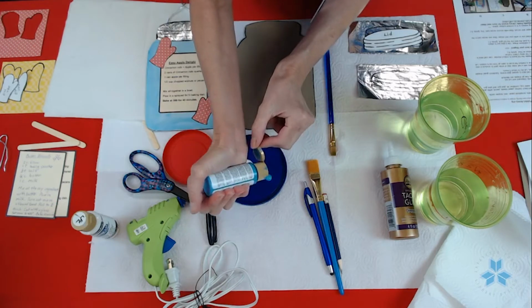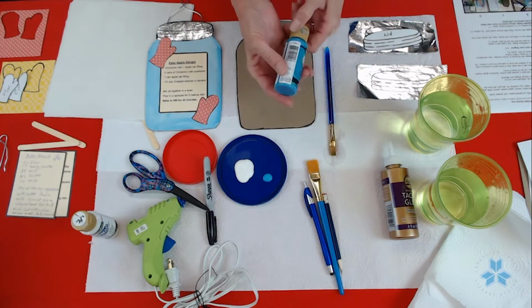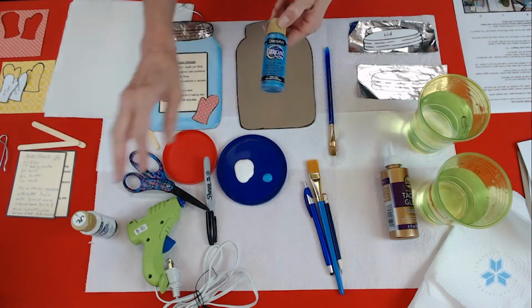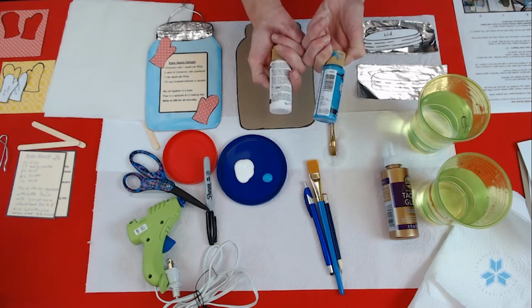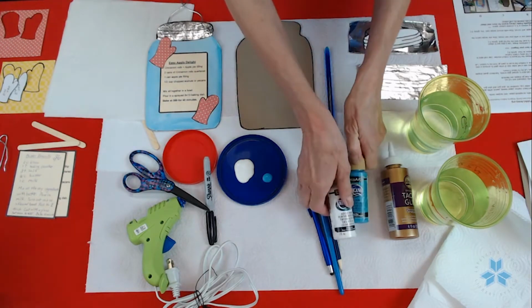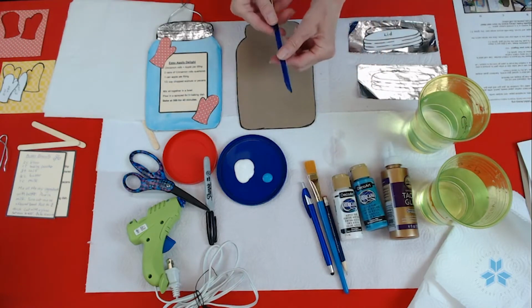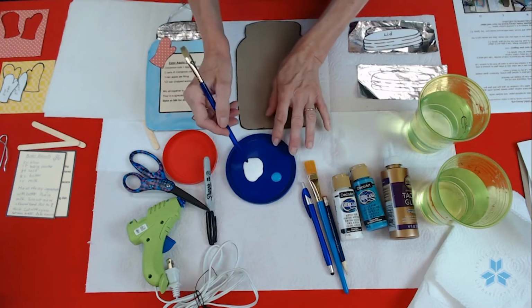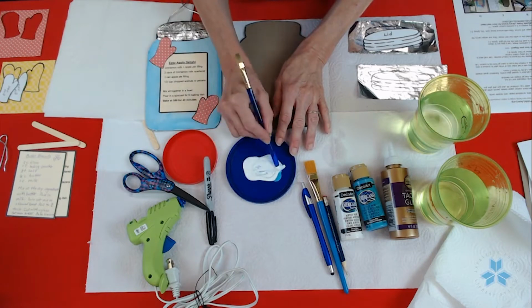You can buy these paints at any of the craft stores. Michael's, Hobby Lobby, Joann's. The big box stores have them too for really cheap. Dollar General, Walmart. So you need white and you need kind of a light blue or a medium blue. And my paintbrush has kind of a pointed end right there, so I can use it to mix the paint a little bit. So I'm getting a light blue.